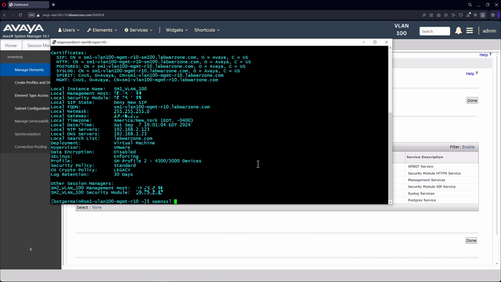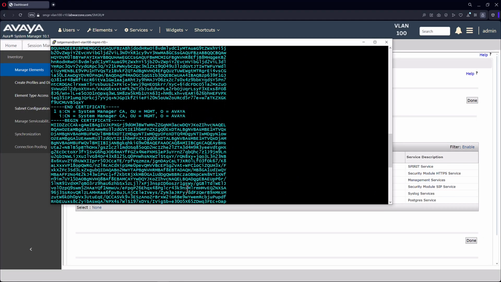It is true that the system manager will automatically renew the session manager's certificates. However, as we'll see, there are additional steps that are needed, even if they are auto-renewed. Using this helpful OpenSSL command, we can request a secure connection to port 8643 via the session manager management IP address to see if the new certificates are being utilized yet.